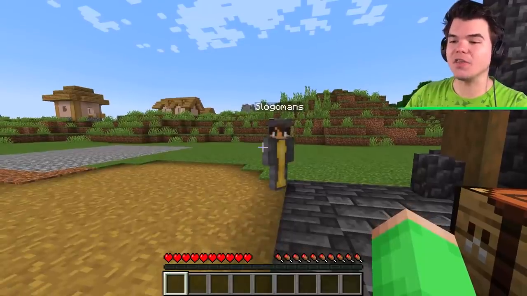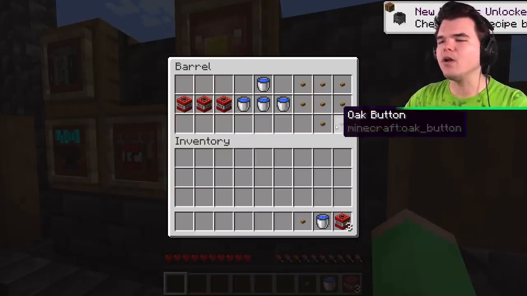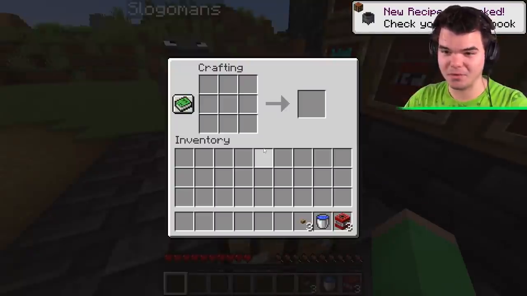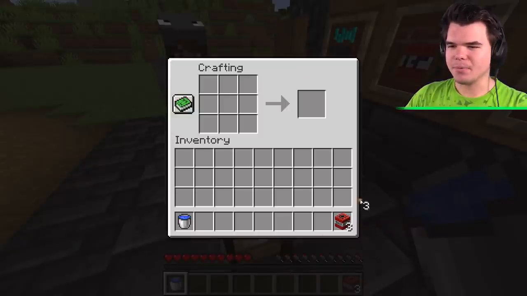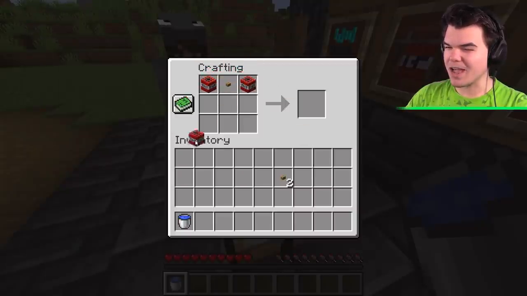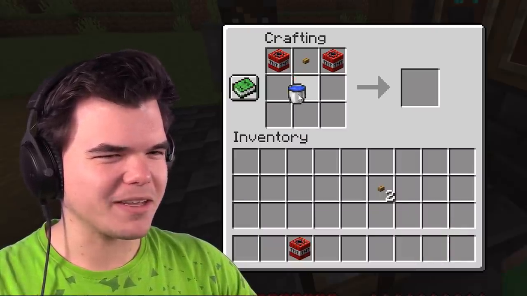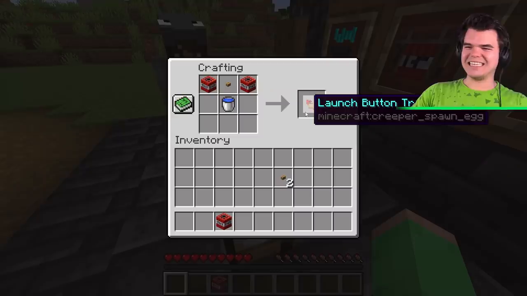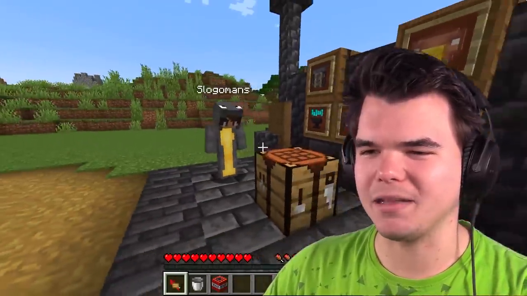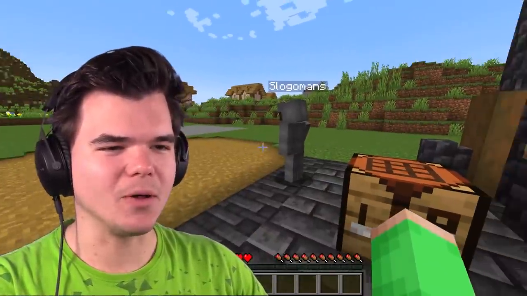Sure. Josh, the next one that I want to make is called the launch button trap. This is simply a button that will launch. Well, we'll find out. Okay. All right, open the crafting table. Yeah. All right, so grab the button. Place it at the top middle. TNT left, right, and a water bucket in the middle. Yes! You got it? Left, TNT left, right at the top, a water bucket in the middle. Oh, got it. Yeah, yeah. All right, so this one, Josh, is quite simple.